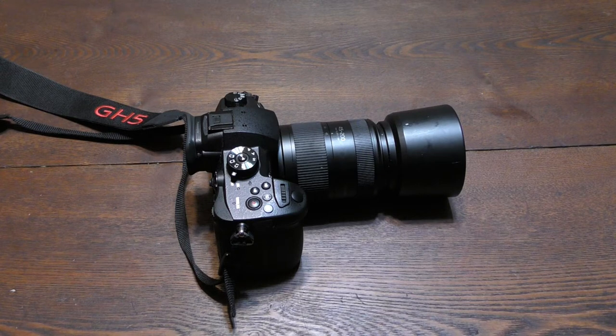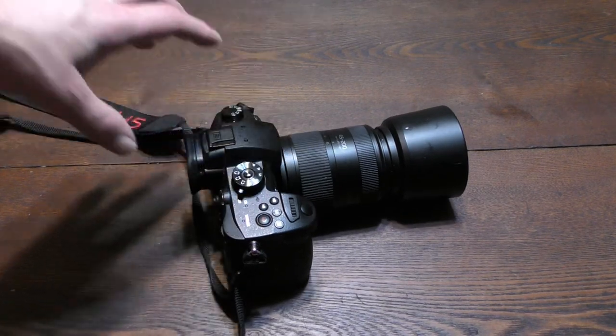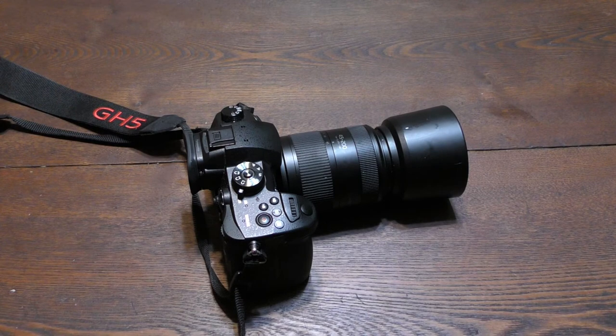Should I buy a new camera or buy the same one? I love the camera. If I did rebuy it, I'd definitely get the battery grip and also extra batteries for the battery grip — because you get one battery with the camera when you buy it, so you need another one for the battery grip. The battery grip is about $300, I believe. The XLR accessory for the top is about $300. The flash is about $200 to $500, so there's a range for that.